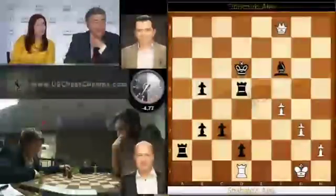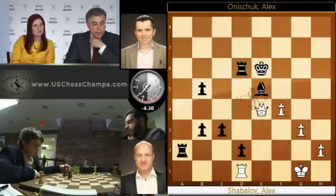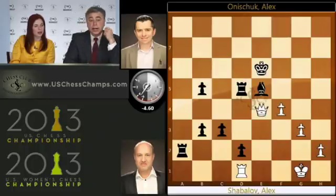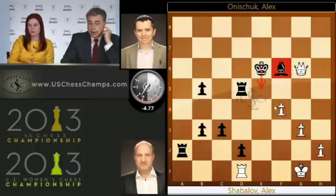So let's take a look. Where are we at in that game? Well, when we left it, remember we left it after this move f4. Shabalov desperately trying to create as many chances as he can. Rook d5, okay. Queen dropped back to g6, but now the bishop could drop back, blocking the check to the king at the same time, getting out of pressure from e5.